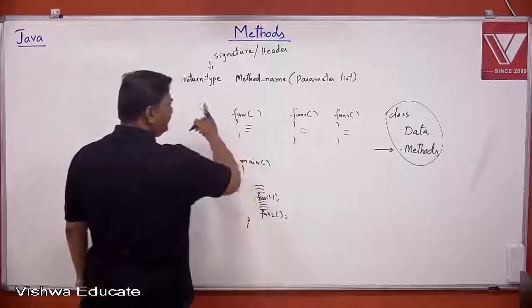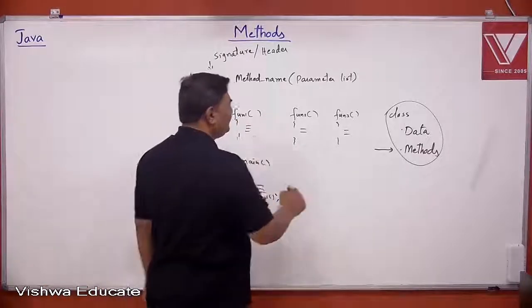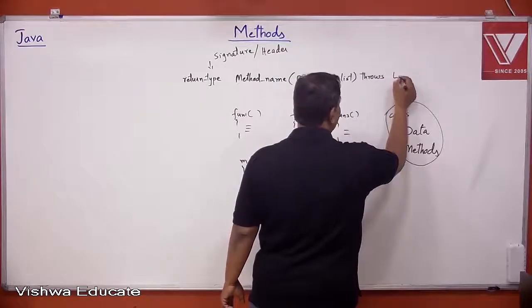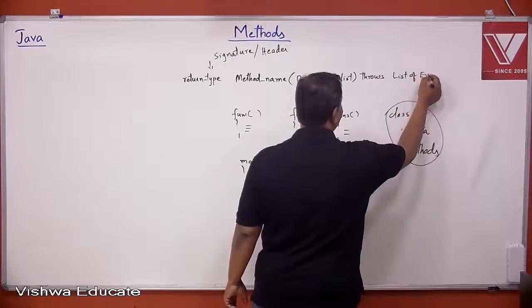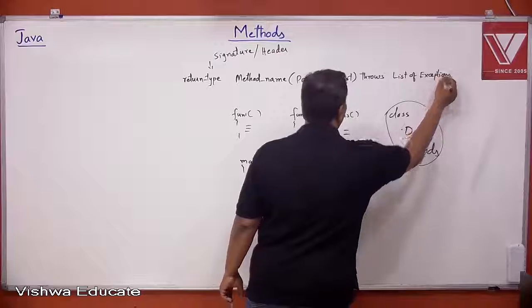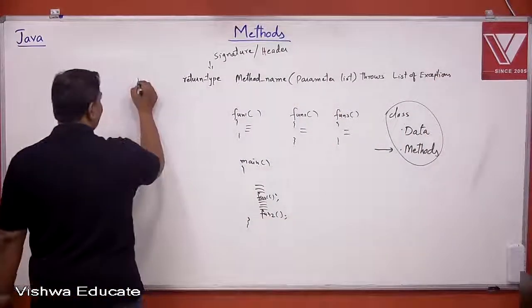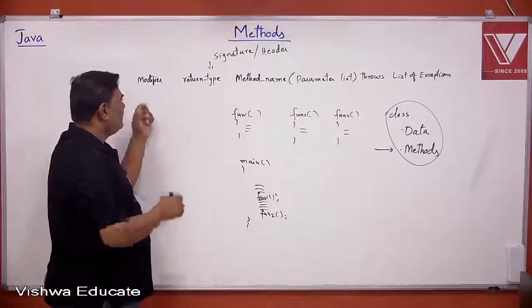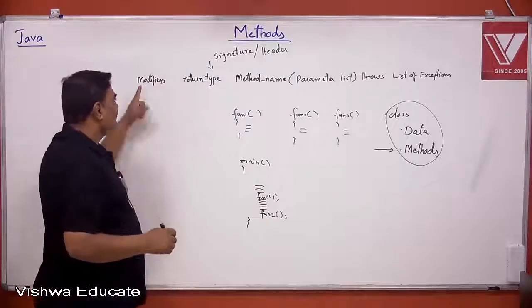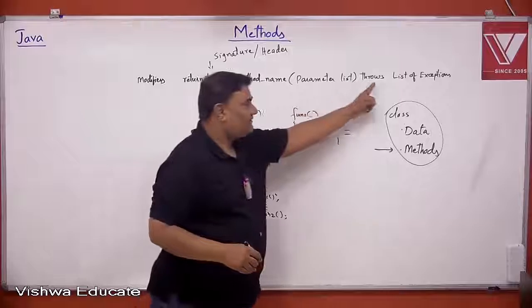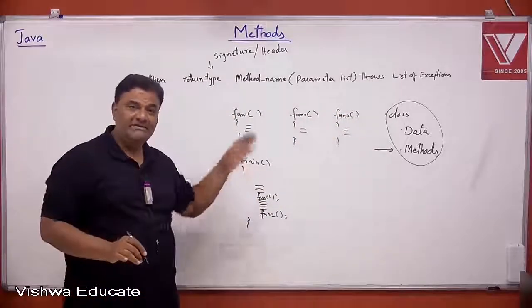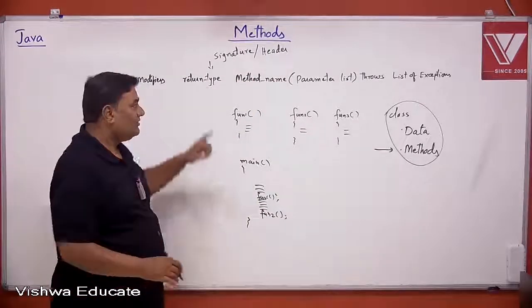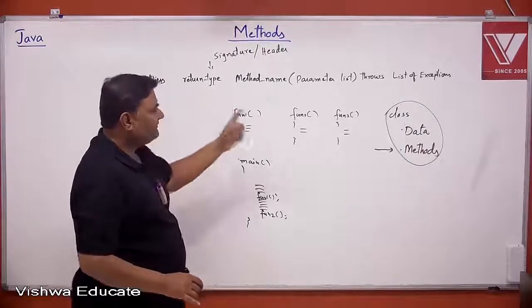Next, in this one we can have two more things. That is, we can have the throws keyword, and here we can have a list of exceptions, and here we can have some modifiers. So more than one modifier and throws list of exceptions. We don't know about this yet, but this gives a complete signature of a method. So copy it again. Don't modify the first one, copy this one again. Complete signature of a method will have these things.